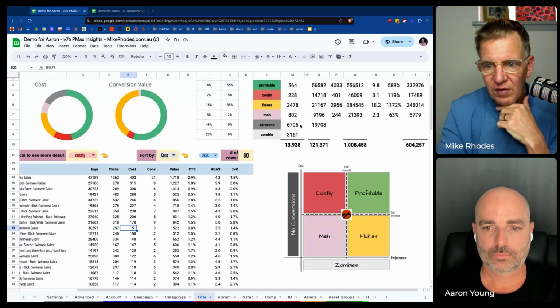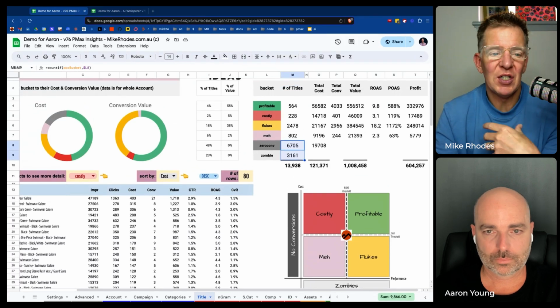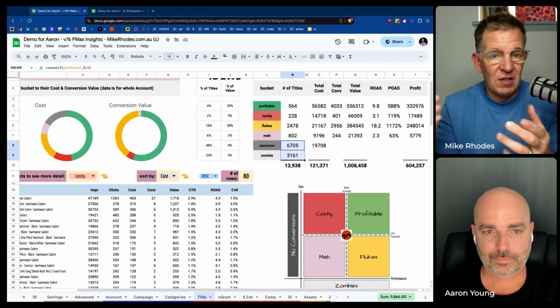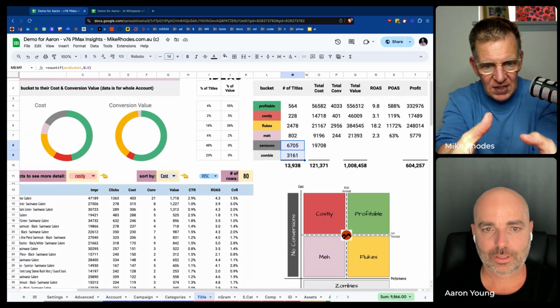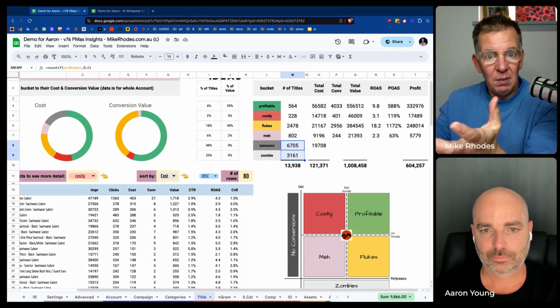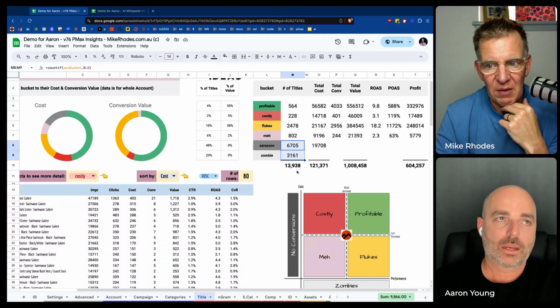And then there are all of these other products down here, almost 10,000 of them, that Google's going, well, I'm not going to show you very often because I'm just not very confident what's going to happen next. And so they kind of get squished to the bottom. But then you take those out, stick them in a new campaign with a little bit of budget and say, go on, show me what you can do. They often perform really well.